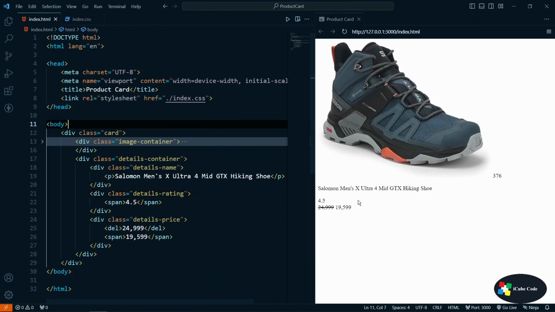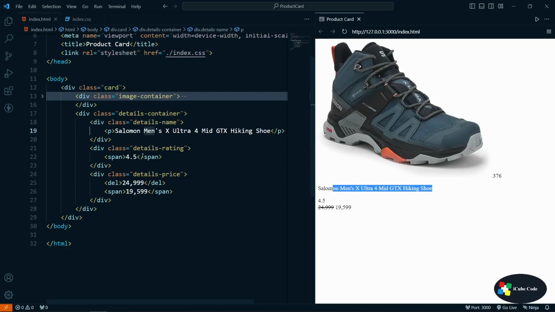Now you can see I have added the content. For the details name, we can see one paragraph where I have added this name. And then for the details rating, I have only 4.5 right now. And then we have the detail price. And you see, this is the actual MRP, which I have enclosed with a del tag, which is a delete tag, which will give you this particular line.